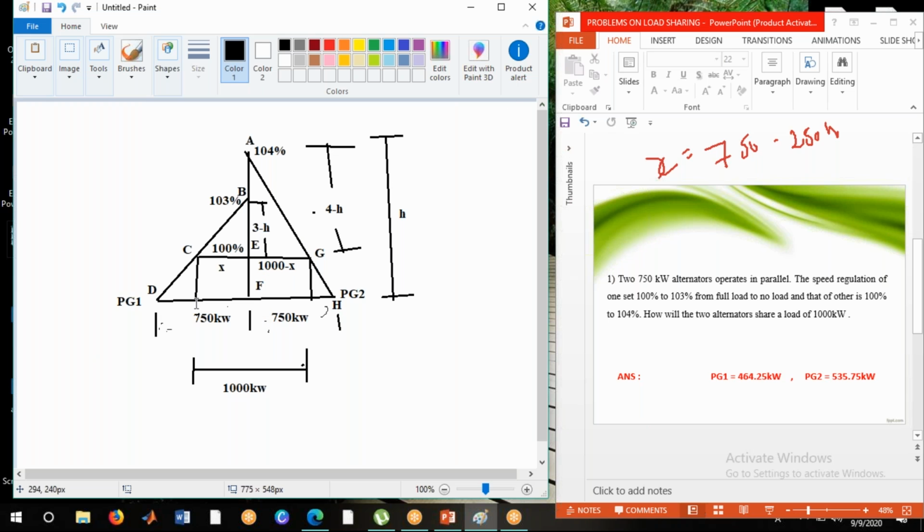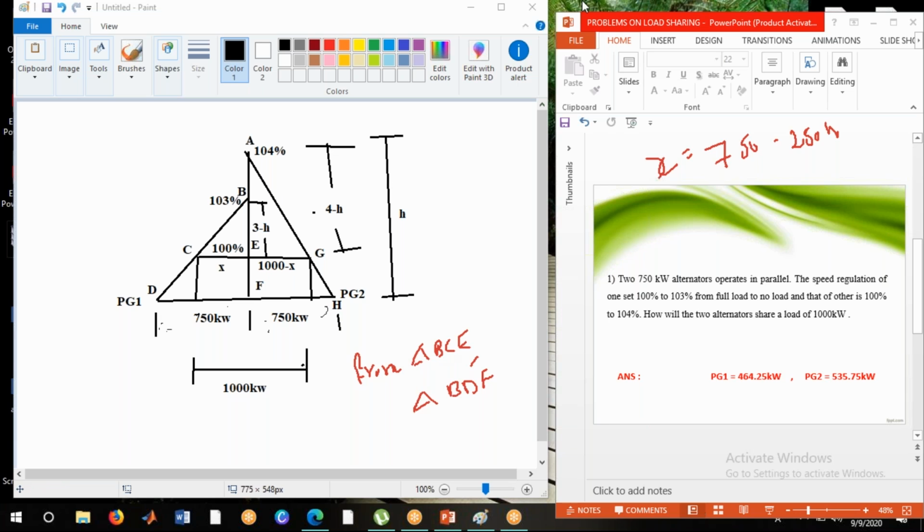Now, if you observe this PG1 part, we have the triangles. So we have to solve this equation in two cases. So from triangle BCE and triangle BDF, from these two triangles we have to form one equation. Similarly, from AEC and AFC, we have to find the other. So let me see case one.